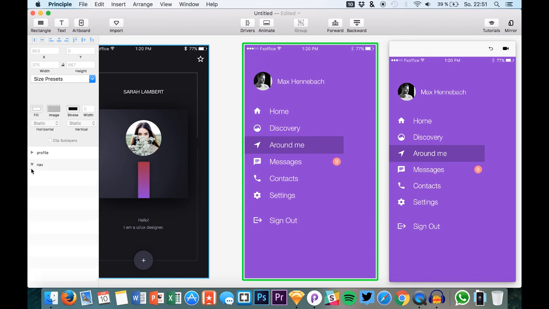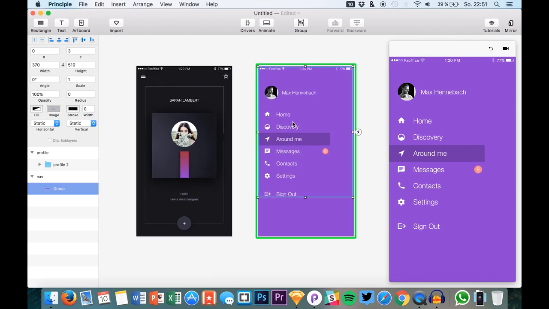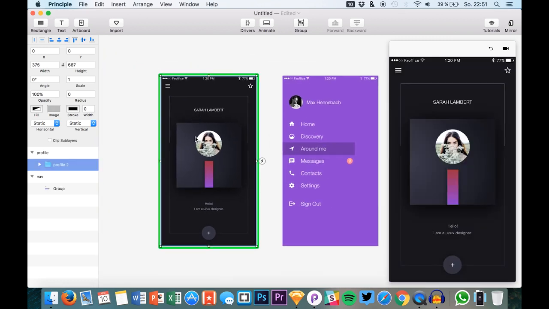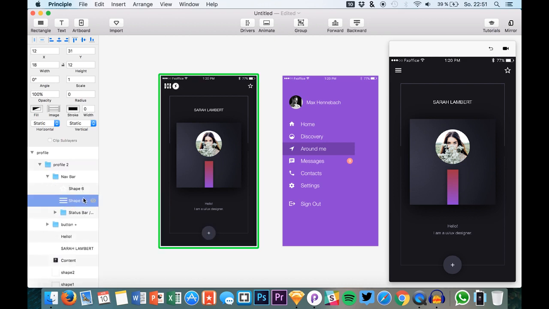And now you see we just have this actual part that we need here, and it's working fine. And on the other hand, we have our profile, and in this case we really have a nice, well imported design.